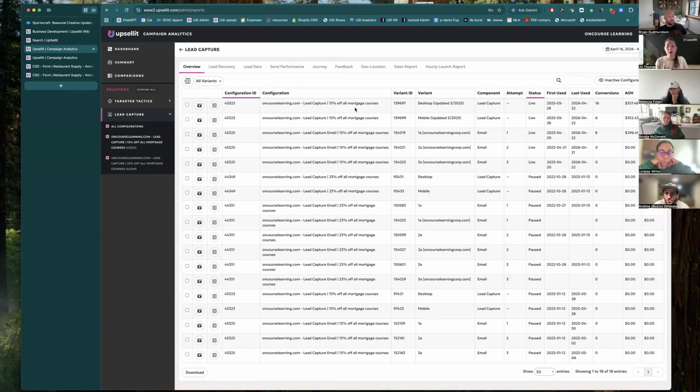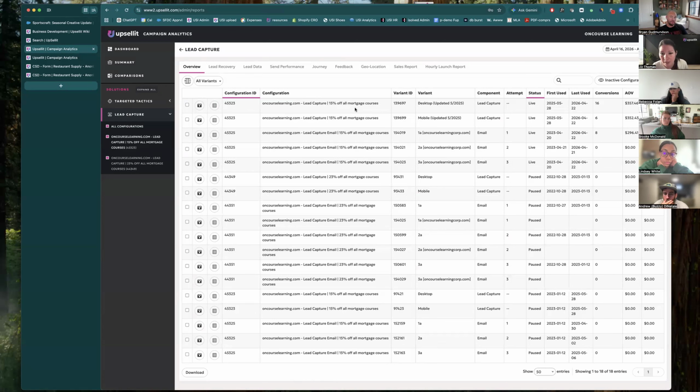I say that because we are working on updating all the site ID names to have the launch rules. So if it's active cart, pre-cart, all pages, all stages, or whatever these specific launch rules are, should be the site ID name. So, 10% off active cart abandonment targeted tactic. Under the config IDs should have something a little bit more specific. I have one brand that updates the creatives every month, so I just put the month and the year so I know what should be live.